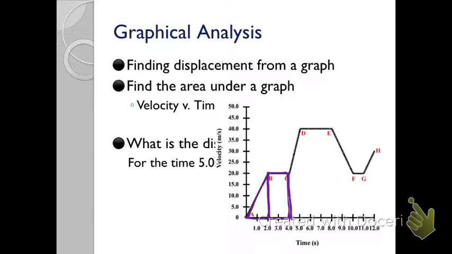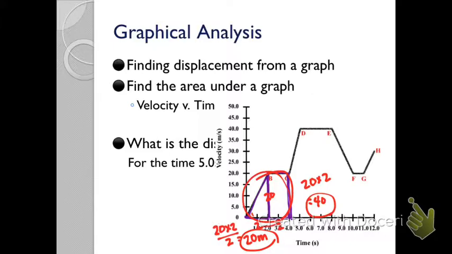This triangle, I have a side that's 2 seconds long, and this side right here is 20. So I would go 20 times 2 over 2, which is 20 meters during that first 2 seconds. Right? 20 meters during that time. And then over on the second part of it, I traveled 2 seconds and still 20. So I go 20 times 2 because it's a rectangle, so I don't divide it by 2, and that's 40. So I add those two together, and I get, during this time right here, I traveled a total of 60 meters. Okay, does that make sense?